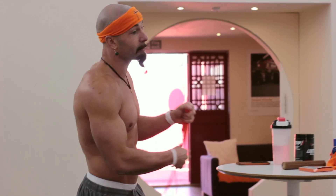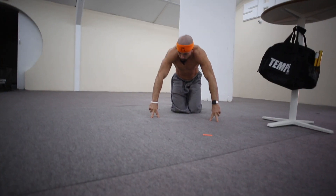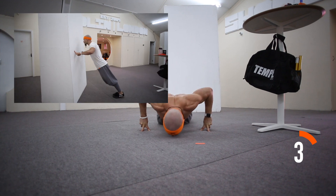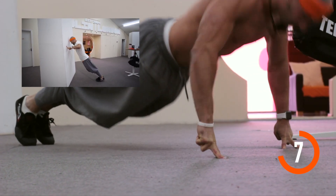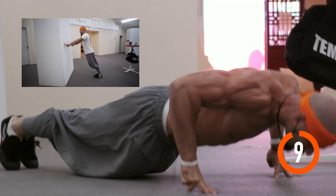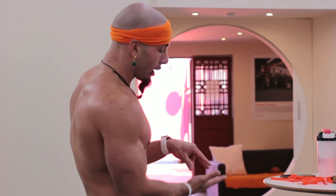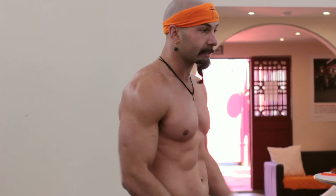Our first exercise is going to be finger push-ups. We're going to go for 10 repetitions. If you don't have your finger push-ups yet, it's not a problem — check out the regression. But what I would say is don't use your thumbs. Training your thumbs is also excellent, but if you're using your thumb for your finger push-ups, the position of your hand is wrong and you're not going to develop strength in the joints that you require to actually do a handstand on your fingers.